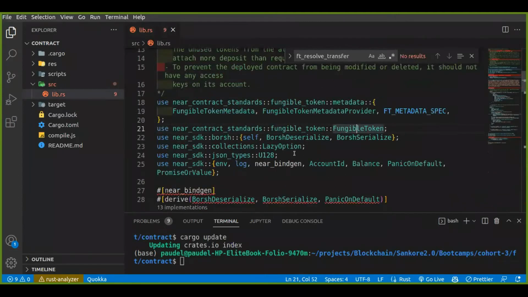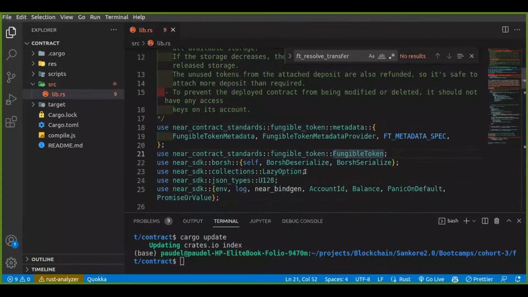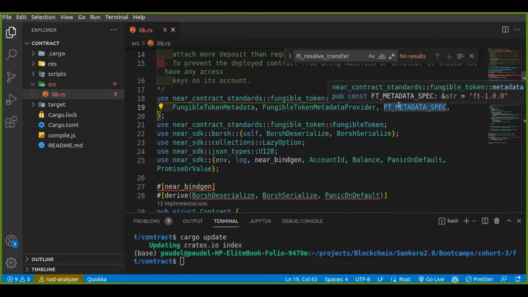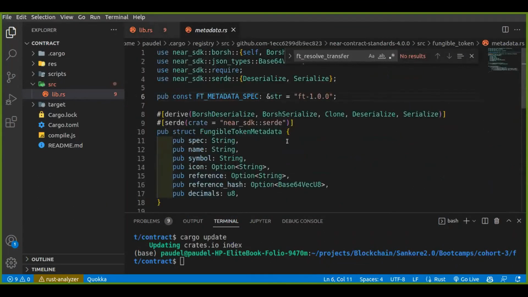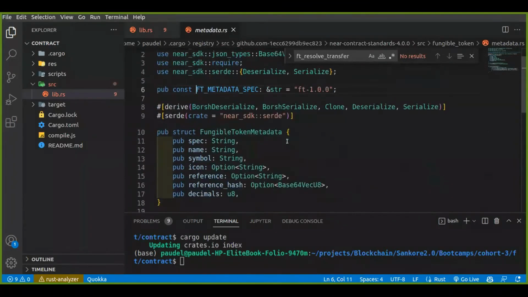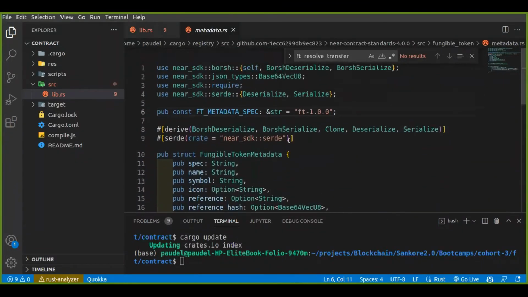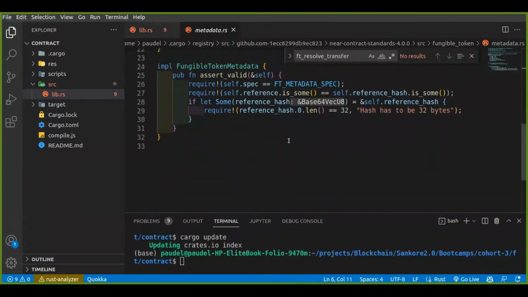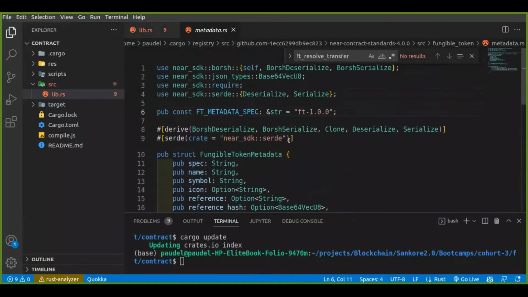Then something else we looked at yesterday was the metadata, right? So right here, we have a metadata structure, or standard, that we need to use. So there's this FT metadata spec, and that string is given to you. You can remember this from our previous illustration in our session yesterday. And again, we're going to see where this string is going to be featured.